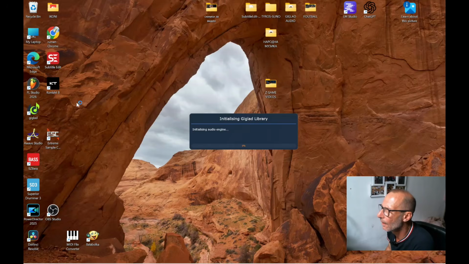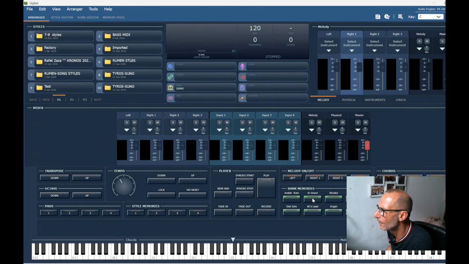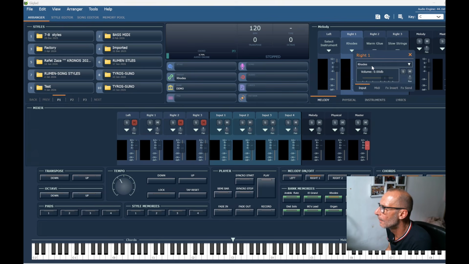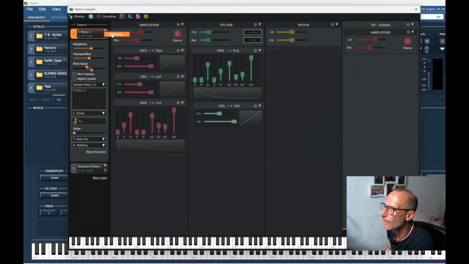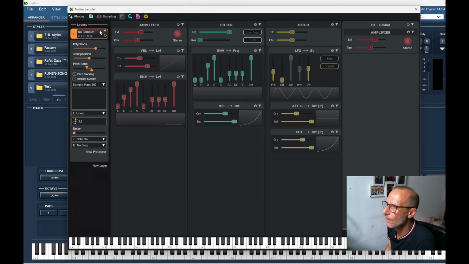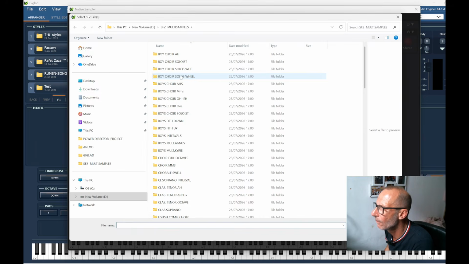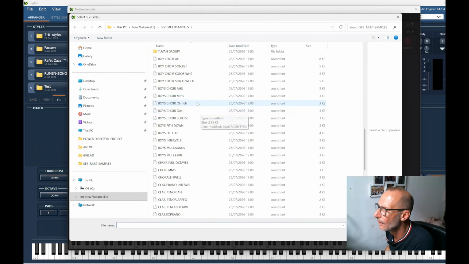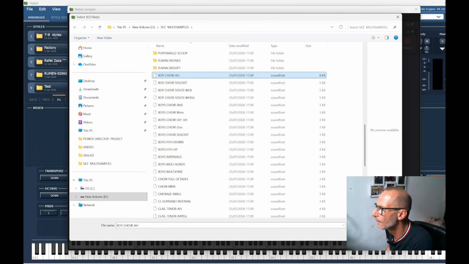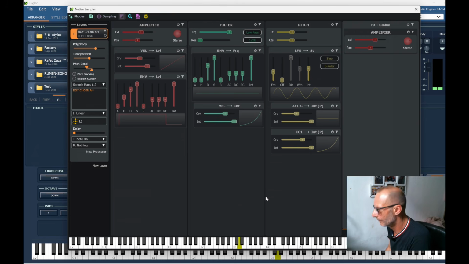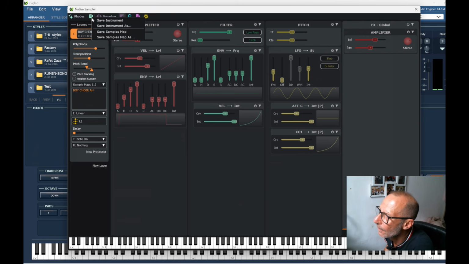Right. So just close the Giglad and open it again and have a look. Will this one come up or not? Right, so it's open. The new layer, press here on the sample map. Press here, import sound from Z, and close this one. It's open. So now we'll save from here.